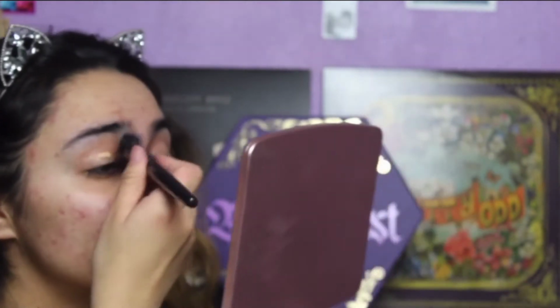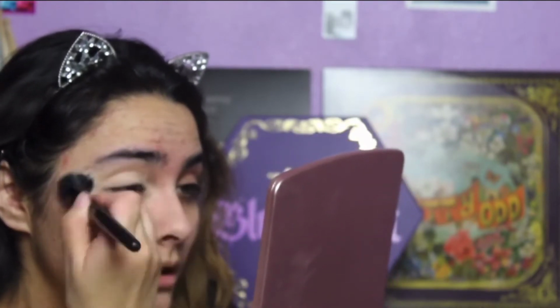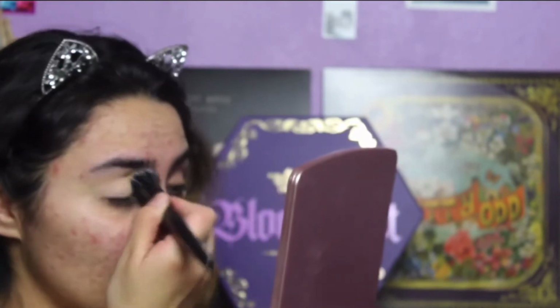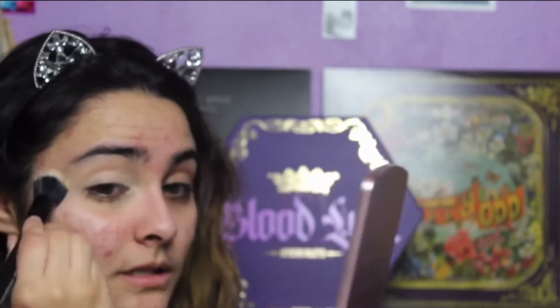I'm only doing one eye at a time for this step because I really want my concealer to be sticky. I'm just blending it on my upper lid as well as right under my brow, a little bit out of my face, and on my inner corner.